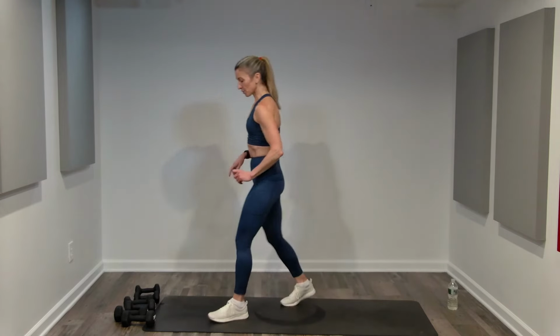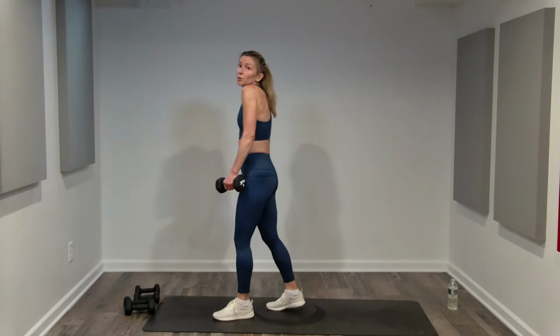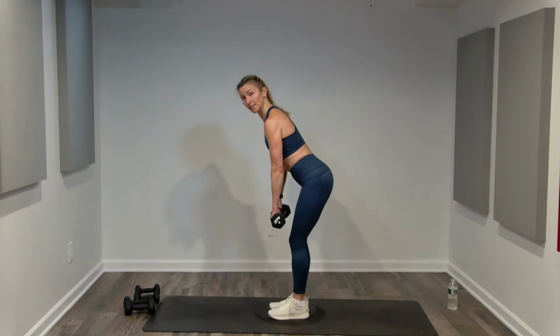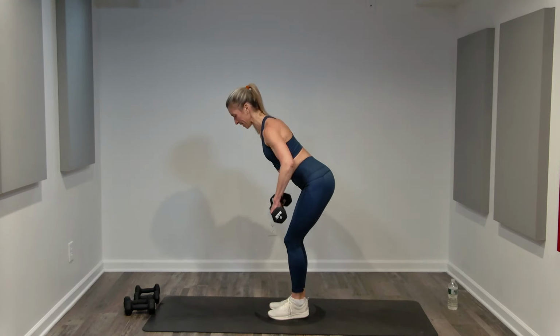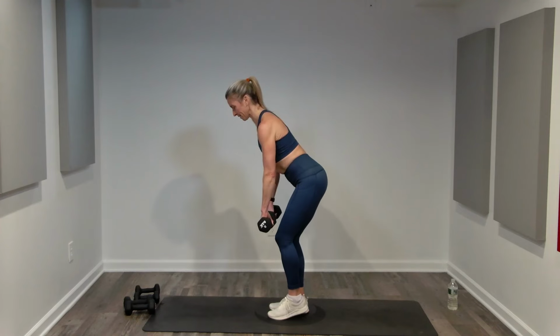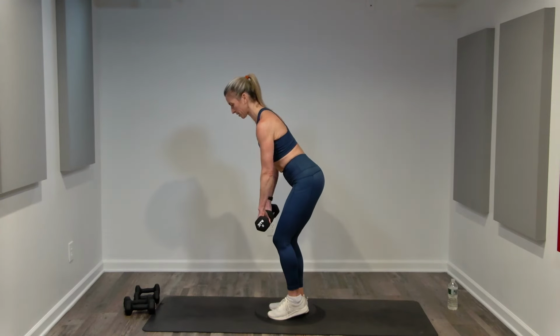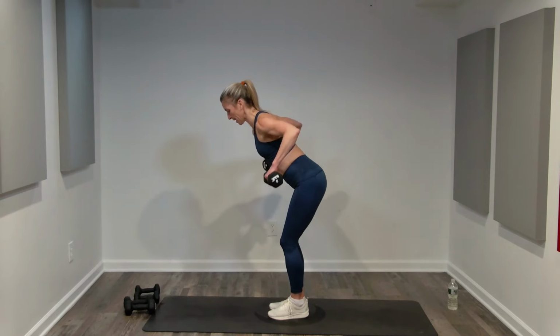Okay, bent back rows. Heaviest weight you can do is our third set, third and final. We're gonna do up to 8 singles, up to 8. 8, 7, 6, 5, 4, 3, 2, and 1.